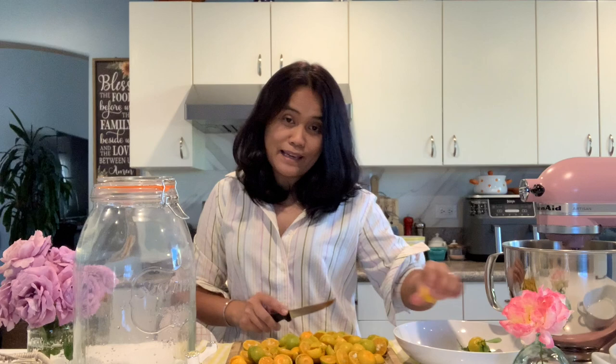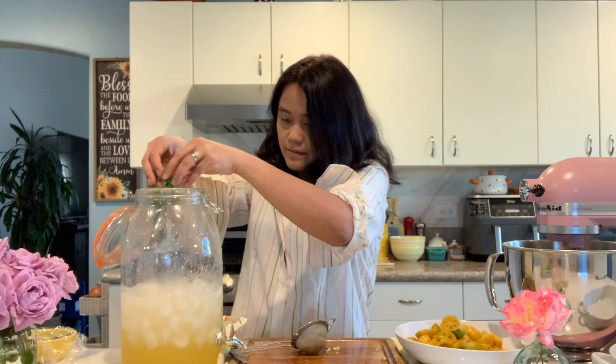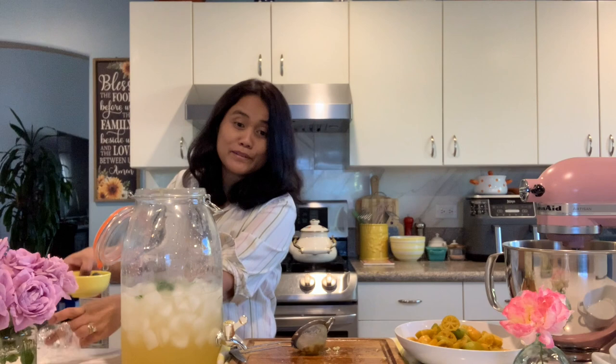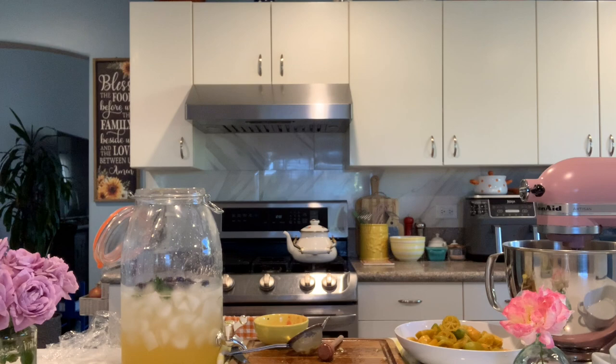Lunch time — preparing lunch again. After lunch I'm going to the mall, which is about three minutes away. I'll just bring my purse there because one of the straps snapped; it takes about three months to have it repaired — a long time waiting. There's our calamansi juice. I'm going to add mint and smash some blueberries and add those too. So it will be calamansi with mint and blueberries.